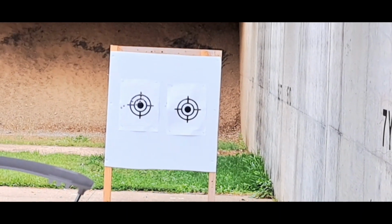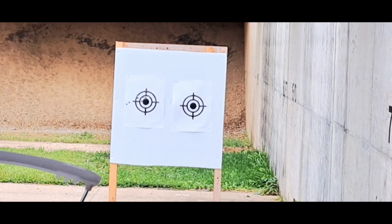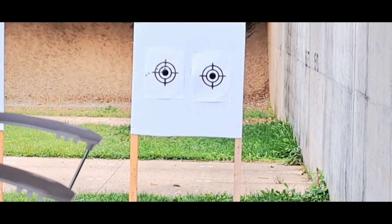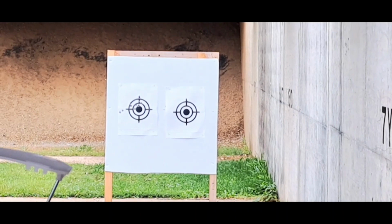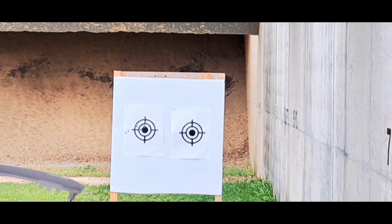I do better with the jacketed bullets, but you've got to start somewhere, and this pistol is something new to me. Still learning how to shoot it and everything, reload for it. Well, I am able to reload for this better than I am the 32 ACPs. Those things are driving me nuts. All right.